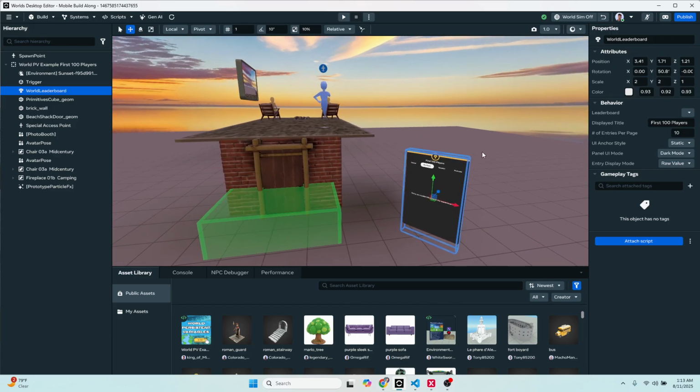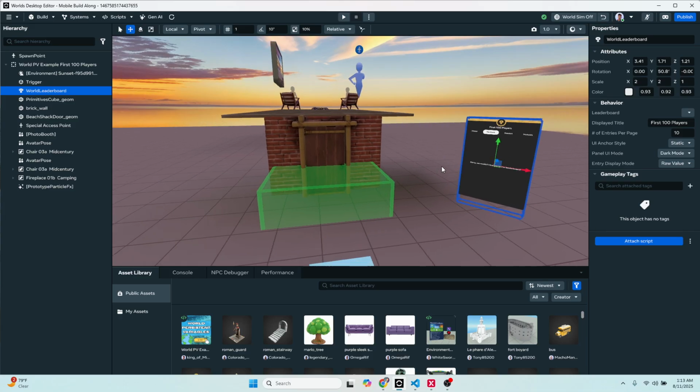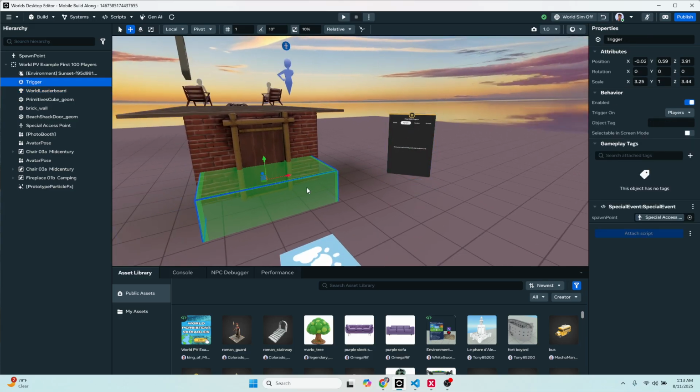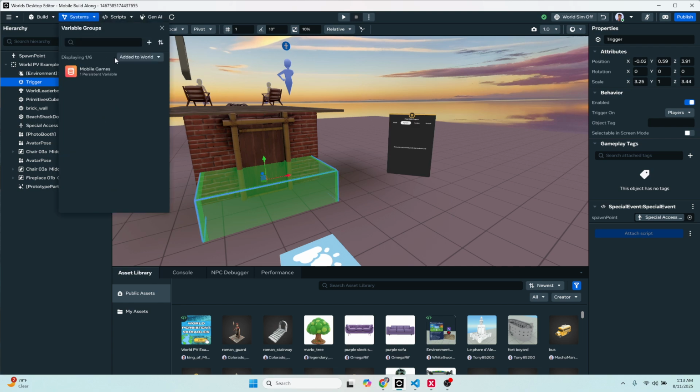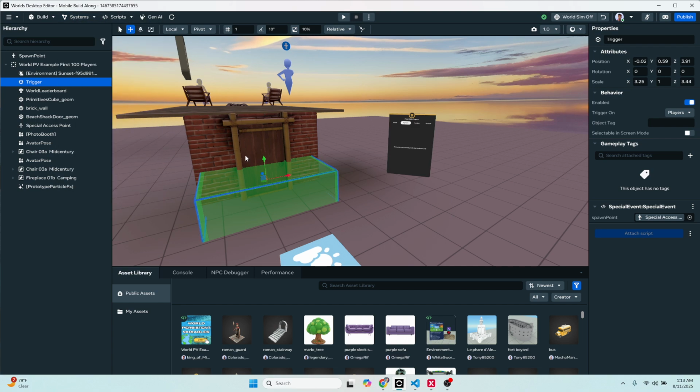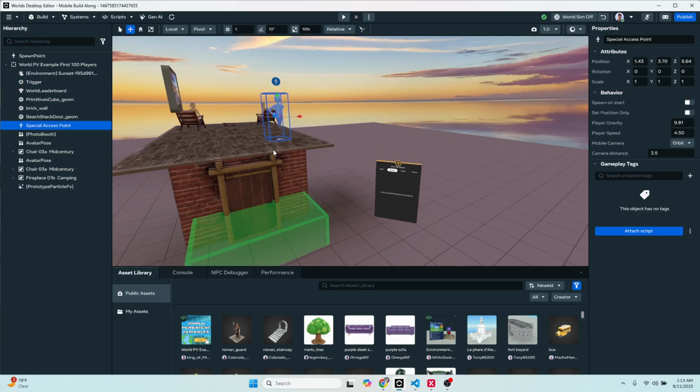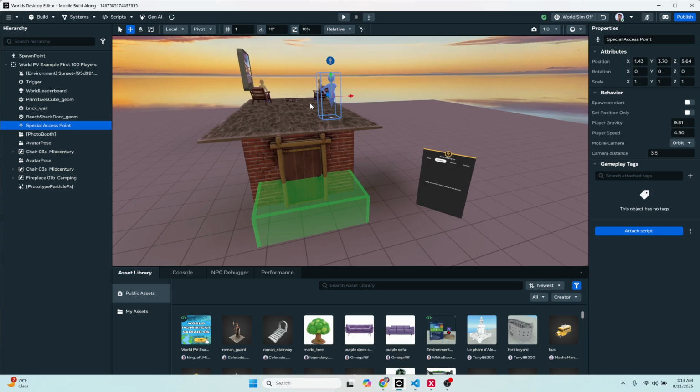I will make another video for that at a later date. But here, the example is simply that this trigger is going to detect the player. We are using a player persistent variable, and we'll go over that right now in a second. We'll be using a player persistent variable and a world persistent variable at the same time to see if the player that comes into this trigger has made it into the top 100 or not. This will determine if they're allowed to spawn up here into this private or secret or VIP area. Or again, you can use it to give them an extra 100 points or any other use case you would like. And it doesn't have to be 100.